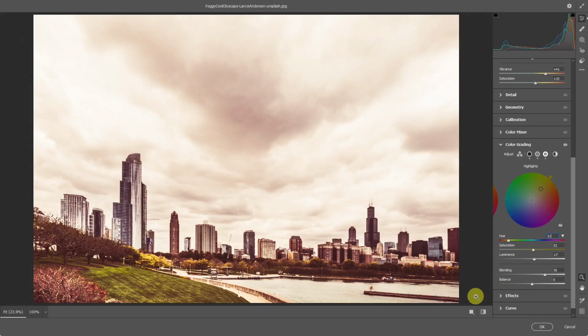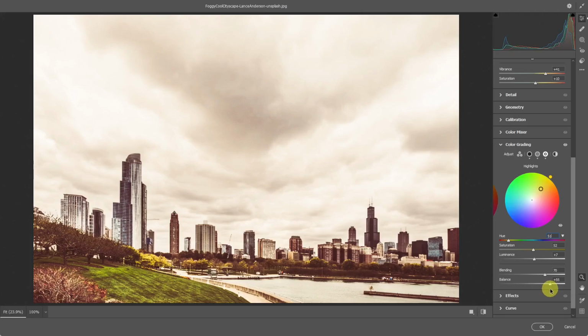And then with the balance, I definitely want to skew it towards the highlights and the brighter colors versus the reds, because we're going a little more cheerful with this, warmer rather than cooler. Yeah, so this is warming it up.